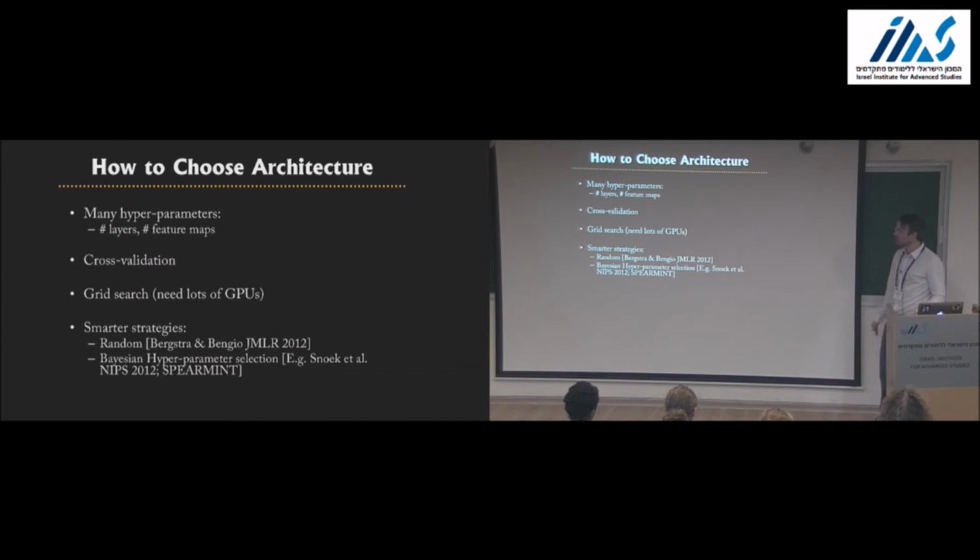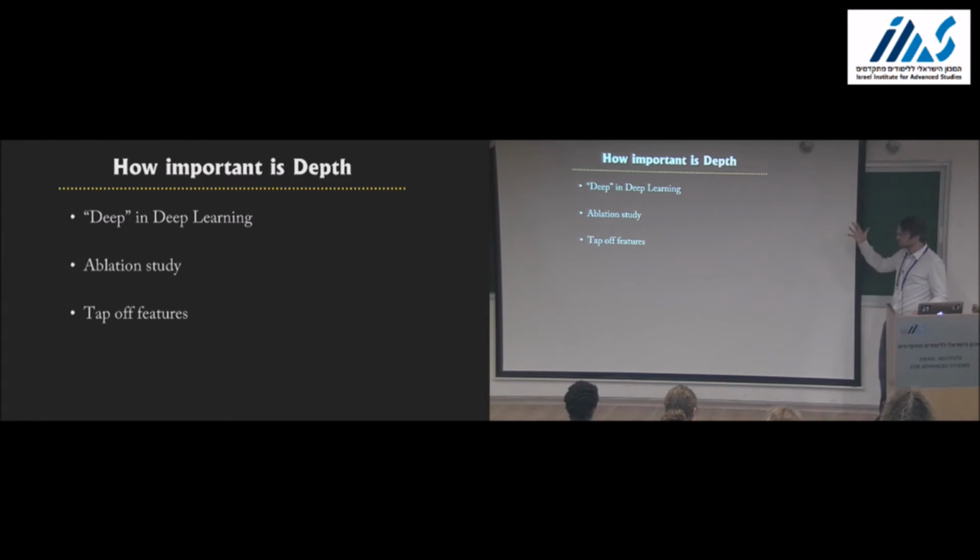Okay, so now there's obviously a bunch of different things you can vary here, but I think the most important one, and of course it's in the name deep learning, is the depth of the model. And how important is it? Maybe it's just a proxy really for capacity. If we just had more parameters, maybe we'd do just as well. So we're going to do a little ablation study that looks at this kind of issue.